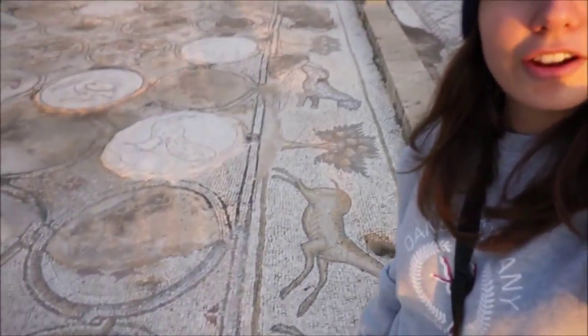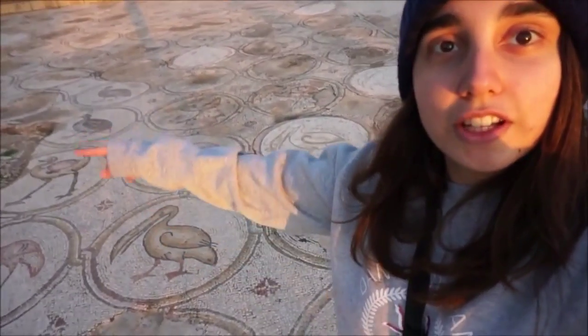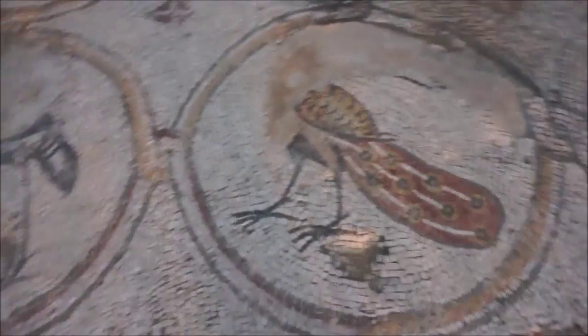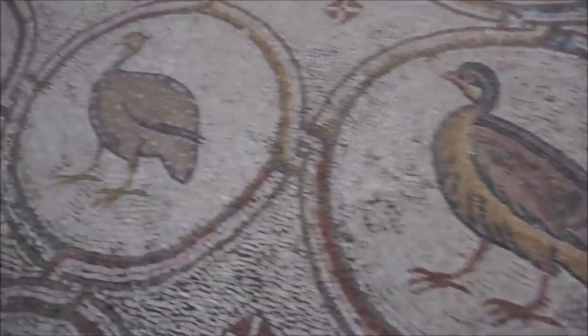Right now we're in the bird's mosaic. Here you can see it simulates a carpet, with patterns all over. The really cool thing is that there are shapes of animals — birds in all these circles, each one with a specific bird. This was created in the late 6th century, early 7th century, so it's amazing how it's still here. It was the center of a large mansion, hence why it's pretty big and detailed.